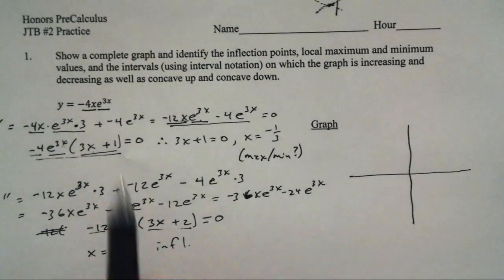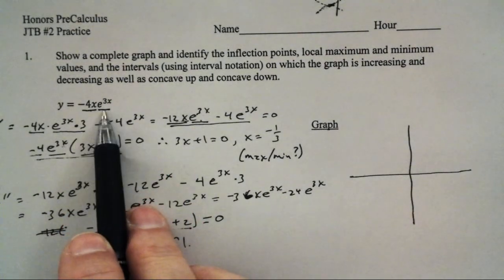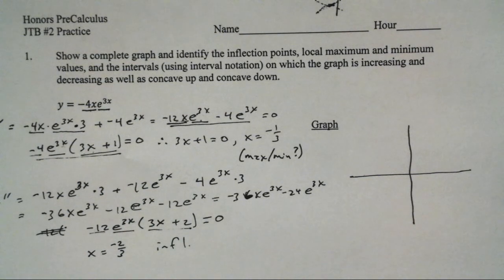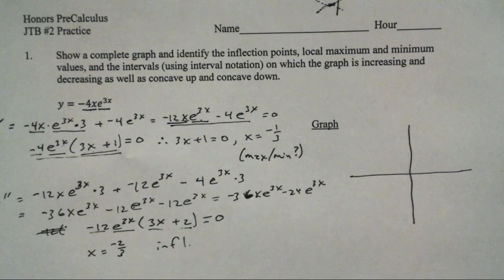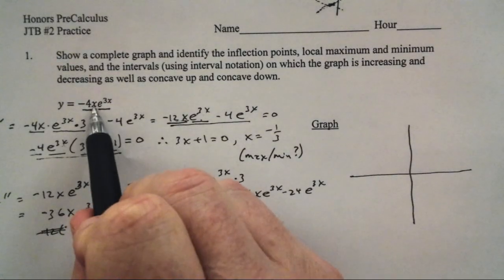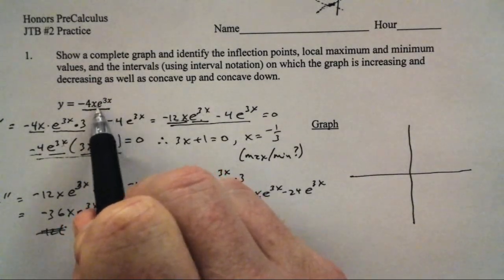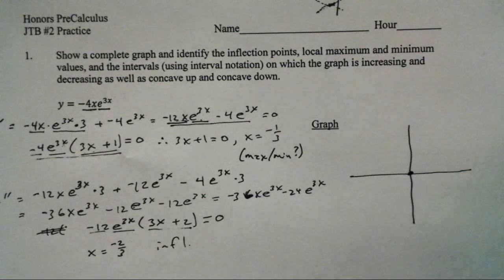If I have a function I'm not familiar with, namely this one, there are three things I'll typically try to do. If convenient, I'm going to put a 0 in and try to figure out where the graph is on the y-axis. I put 0 in for x and I get 0 times the rest of this, I get 0. So there's a nice convenient point.